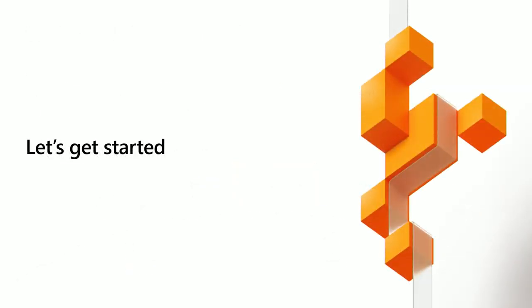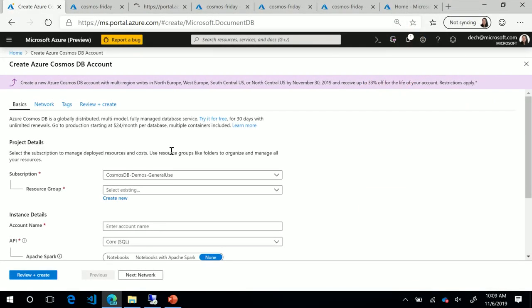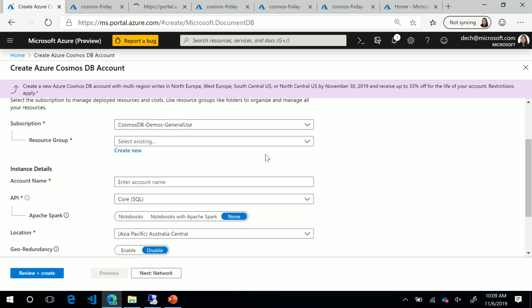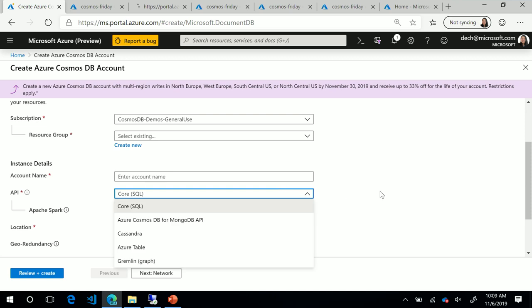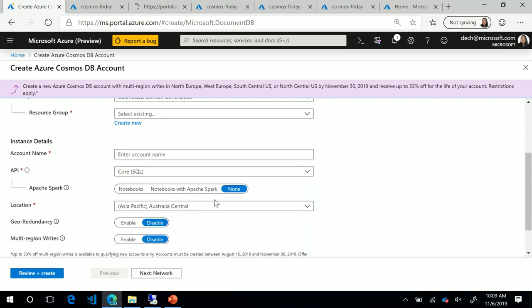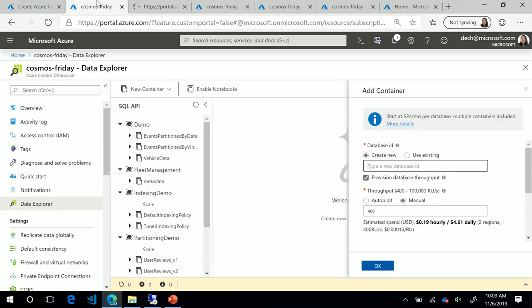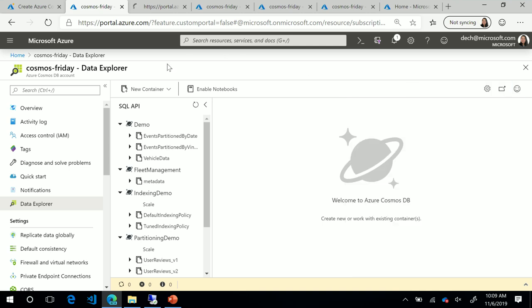OK, so let's actually get started and figure out how to configure Cosmos DB. Let me zoom in. All right, so the first thing you want to do is create an account. That's pretty straightforward. At the account level, you'll pick which API you want, core SQL API. You'll tune other regions and settings. All of these can be changed later, so I'm not going to worry about them. Just know that the API is going to be at the account level. I already have an account here, and the next thing I'm going to need to do is create a new container to hold my data.